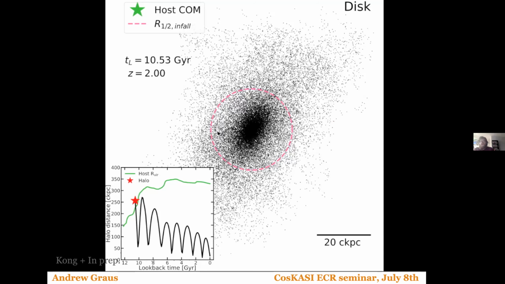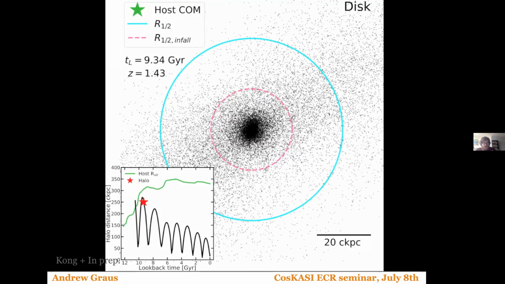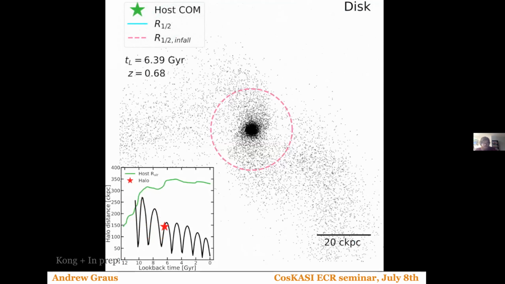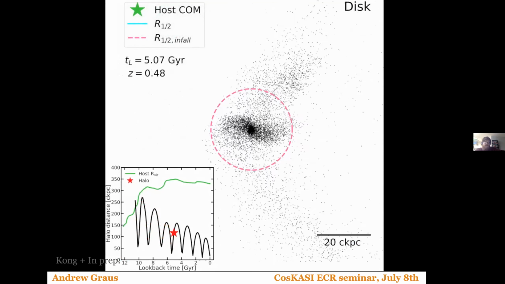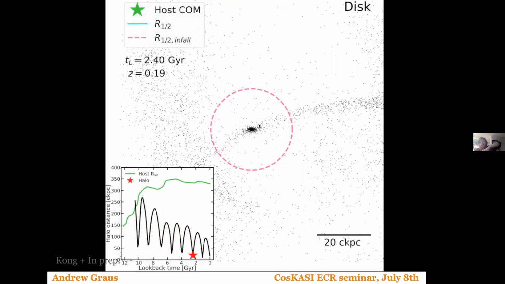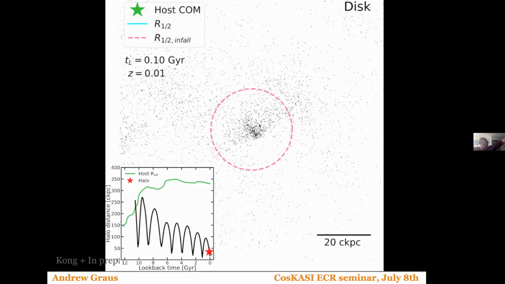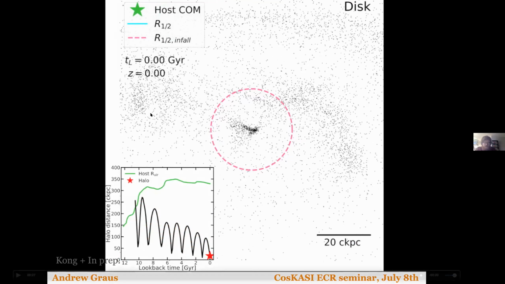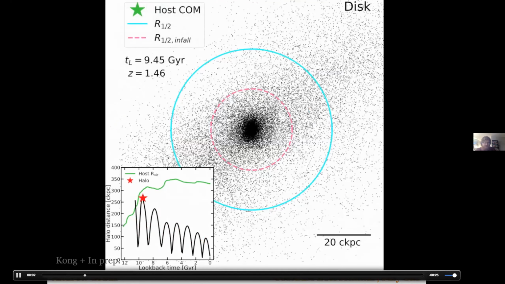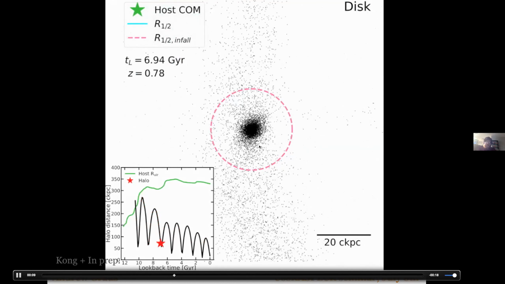And so as we run this movie, as it gets towards pericenter, what you'll see is that particles, basically dark matter particles, are being thrown off in waves. And once we get to very late times, you'll see a coherent stream of dark matter that is the remnants of the rest of the subhalo that's been disrupted over time as it loops and orbits. Oh, whoops. Let's show that again. And one interesting thing that you'll see is that this throwing off of particles happens right after it reaches pericenter.